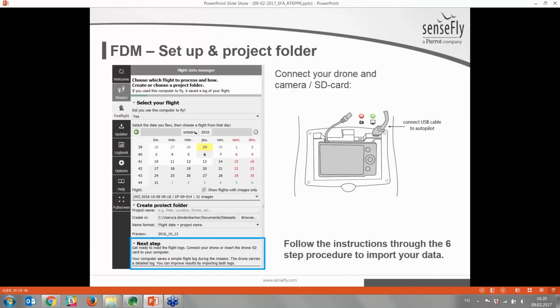So first, when you come back in the office, you need to get the information from your drone. So when you open your eMotion 3, you go on the left side into Flight Data Manager, which is marked with post-flight, and you need to connect your drone with the USB cable to be able to get the BBX file of the drone and enter the SD card to get the photos from the camera. In the first step of the Flight Data Manager, you need to specify the name of the project and the path where you want to create it, and then you can click next to the next steps.